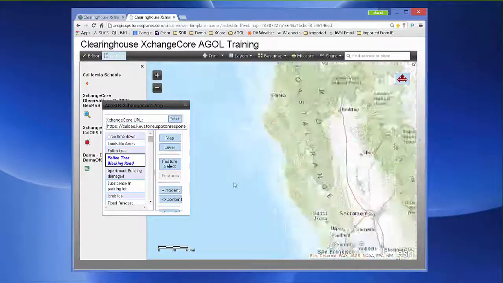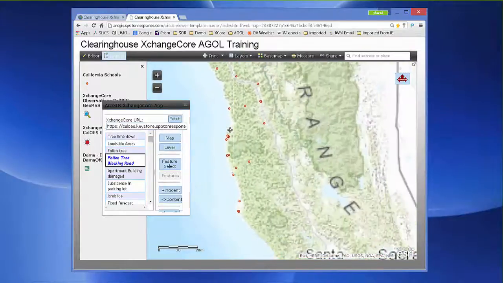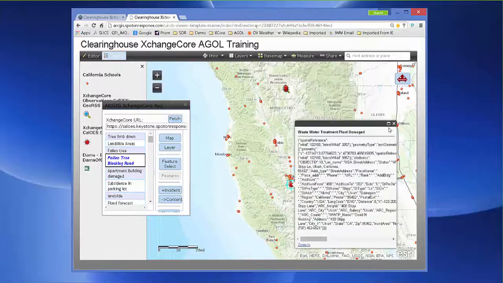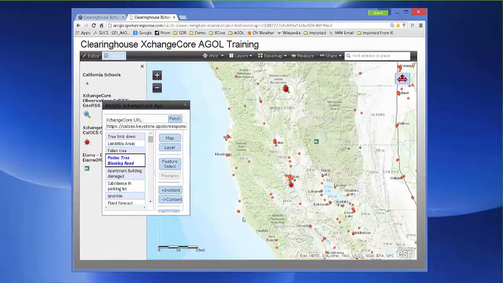All right. So what I'm trying to do here is associate some of this data with one of these incidents. We decided that that's one way you can do it. If I have this particular thing over here, which is a wastewater treatment plant, and I want to associate it with this fallen tree blocking the road, I can do that. Or this set of schools, I can do that.